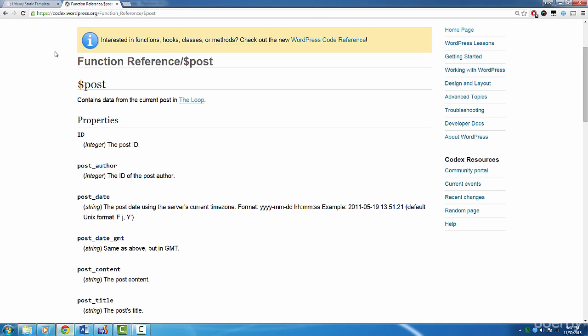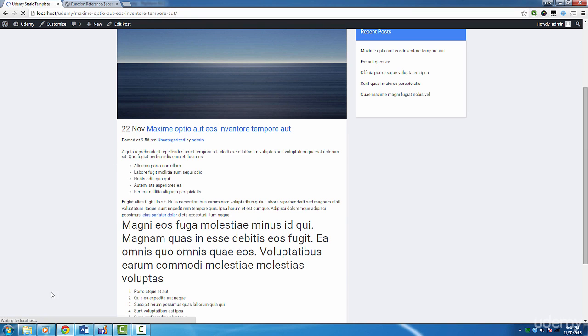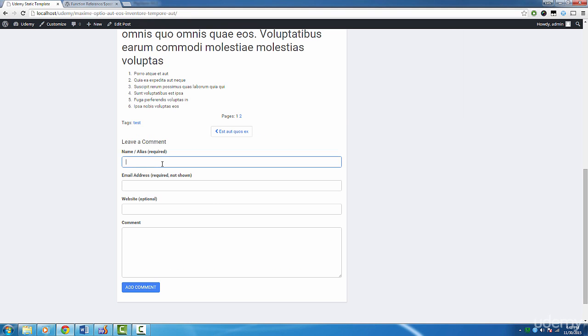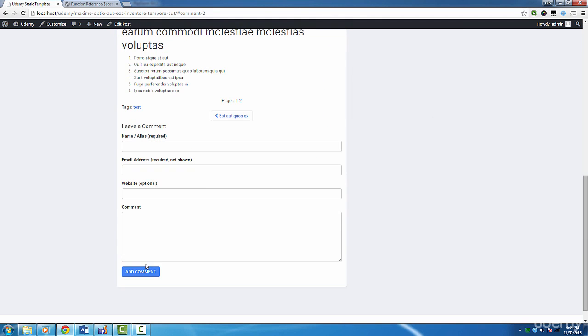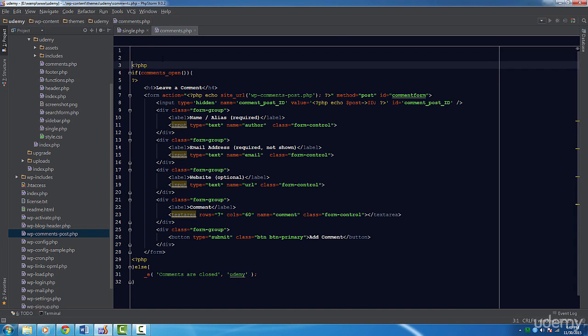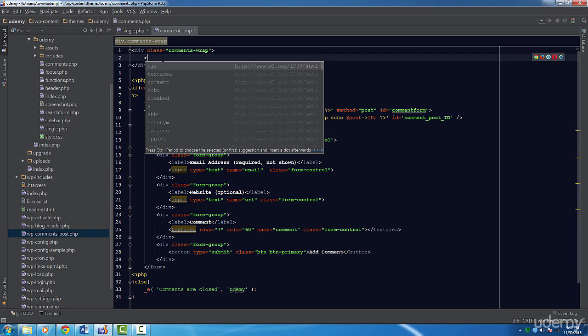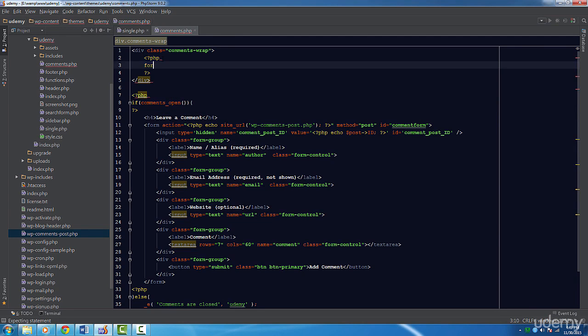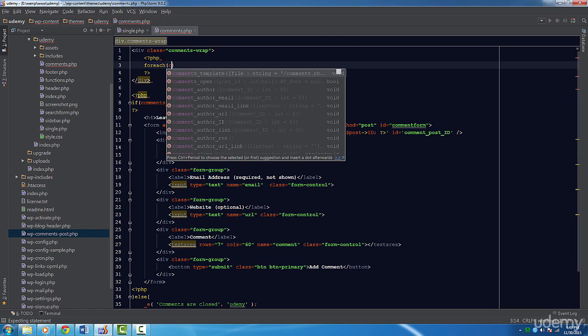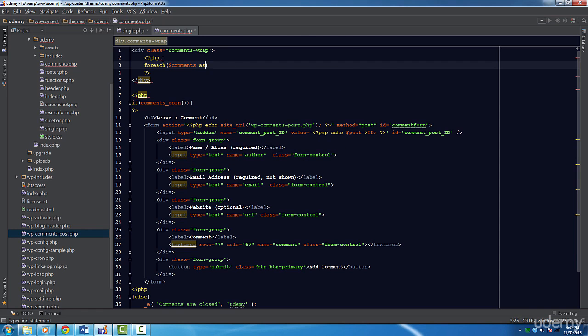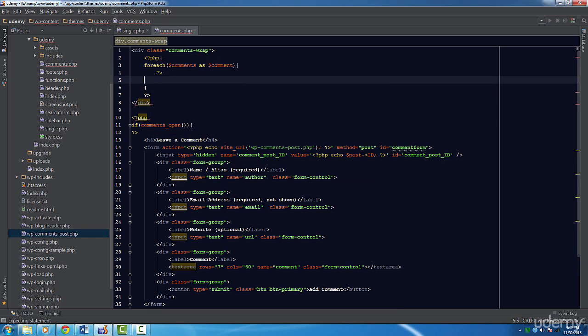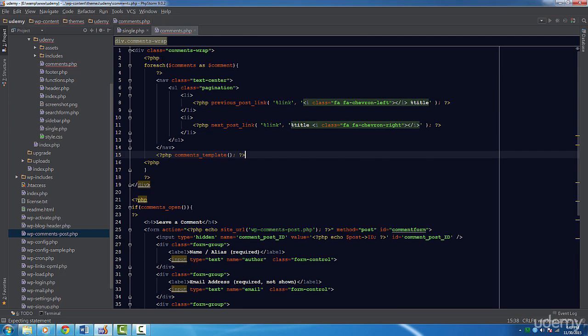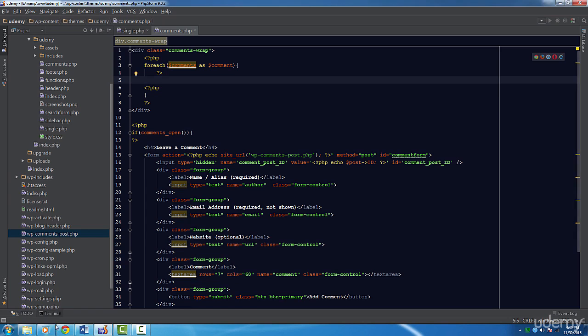Now let's try submitting a comment. If you did everything right, then try submitting a comment, and if you don't get any errors, then you're good to go. Now it's time to display the comments. I'm going to create a div with a class of comments wrap. Then I'm going to use a foreach loop. WordPress puts all our comments in a handy little variable called $comments. We're going to loop through each element in this array and refer to it as $comment. You don't have to worry about tying all this together as WordPress does it for you. I'm going to paste some code in here and then we'll go over what it does.